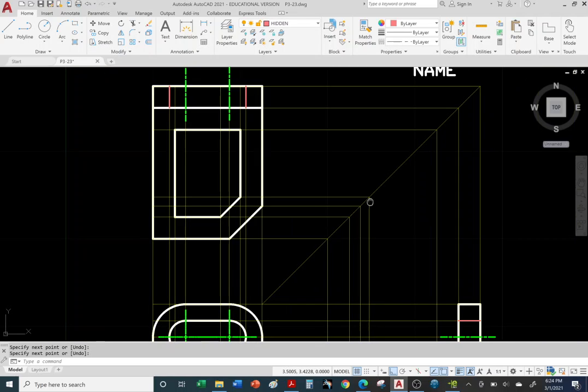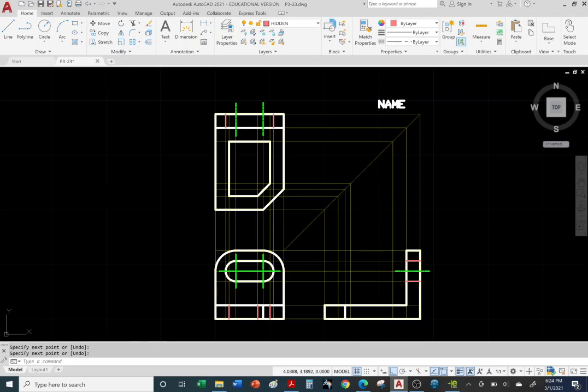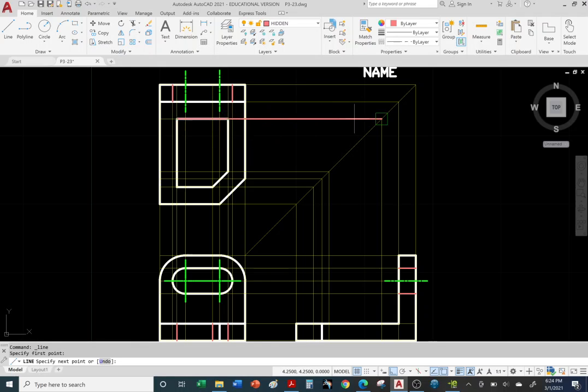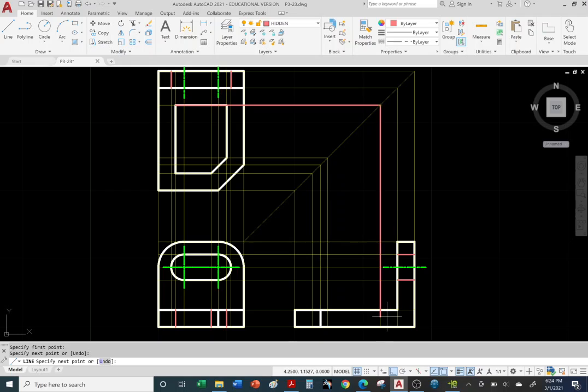Let me zoom out a little bit and keep zooming out. Let me double click to zoom fit. There it is. Okay, so we are in the red hidden layer. So let's use the line command. And from, again, this vertex or this one, right? It's going to take care of both in one shot. Hit the 45, go straight down. And there's the first red hidden line.